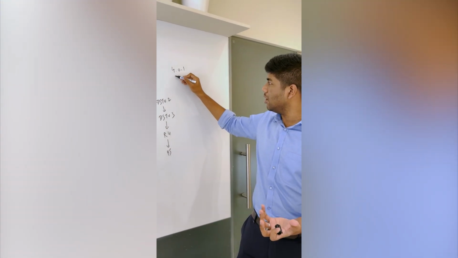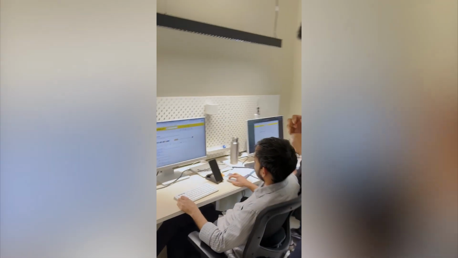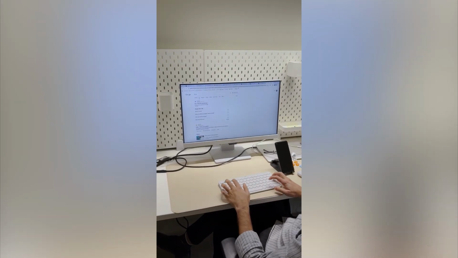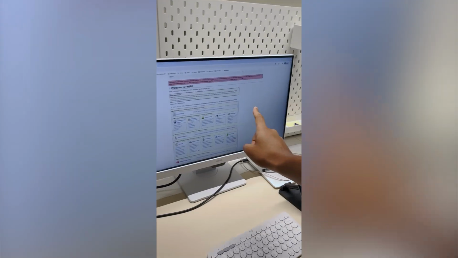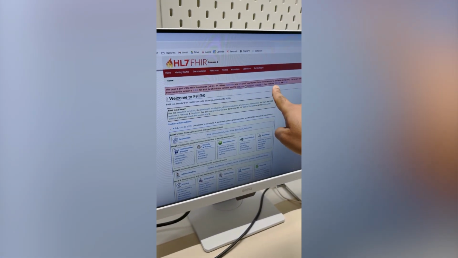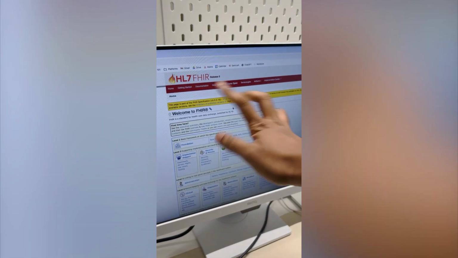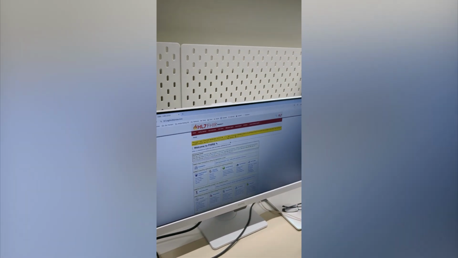Or you'll see 4. Preetham, can you open the FHIR website? I just want to show them. Do we have just FHIR R4 or something? Yeah. So if you see the version here, this is 4.0.1, and just click on R5. Let's see what release they are on. Again, they're saying it's 5.0.0. So they've done a major release, but they haven't made any patch releases or anything that breaks.